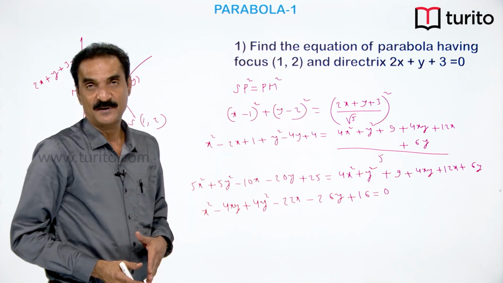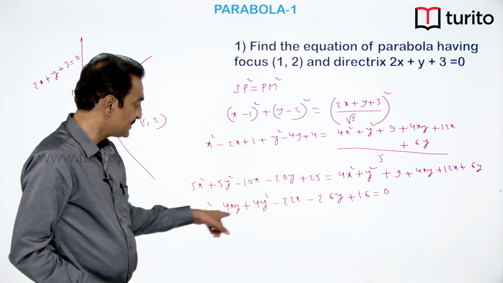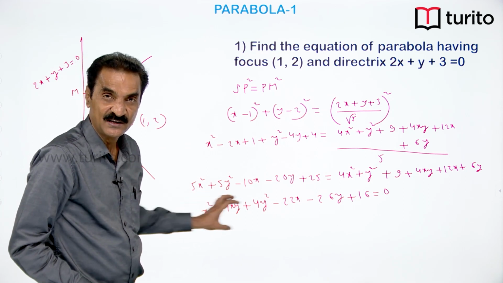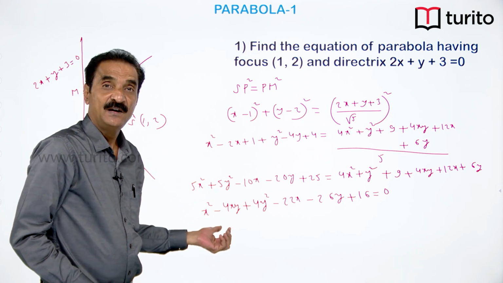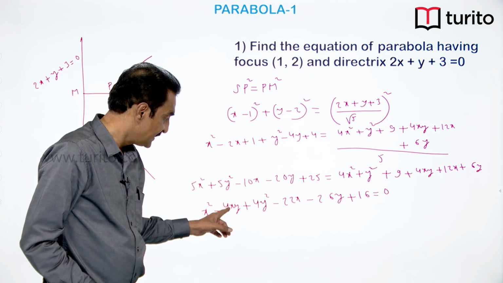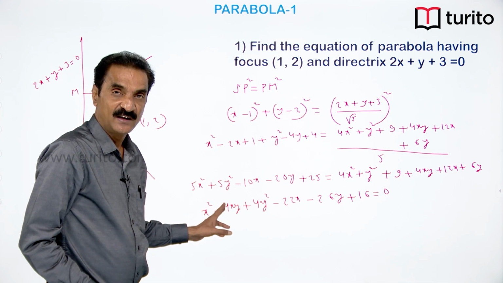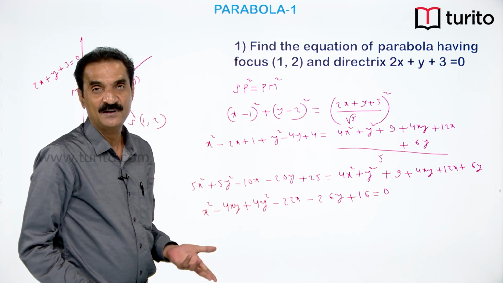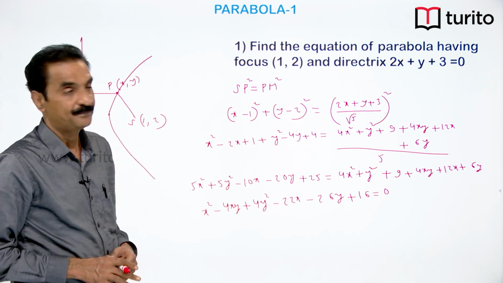So, this is the equation of the parabola. Now, you can notice that h square is equal to ab is satisfied. We got the equation of the parabola in the general form. What are the conditions for a parabola? h square should be equal to ab and delta not equal to 0. What is h square? This is 2hxy, h is minus 2. h square is 4. What is ab? That is 4. So, h square is equal to ab is satisfied. You can also check delta, it is not equal to 0.